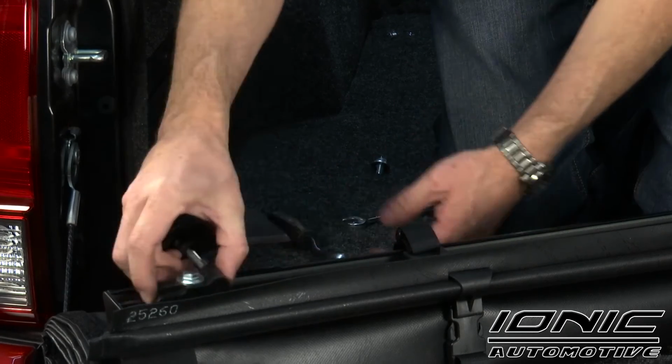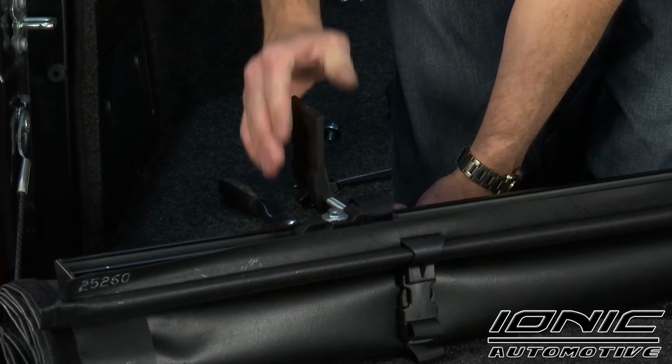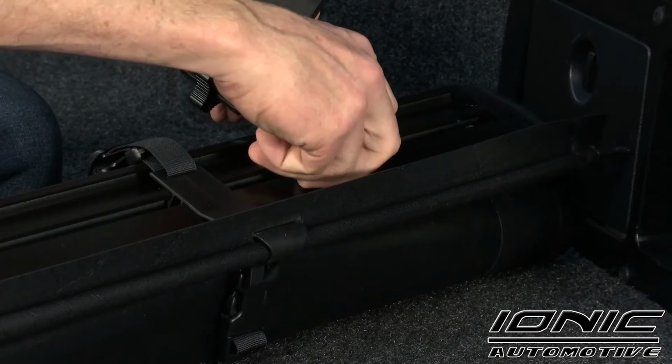Once that's started in the square nut, we want that to be able to slide back and forth, and we're going to push it kind of towards this over here. And we're going to move this piece to where it's straight up and down like so. We're going to do that on this side as well.